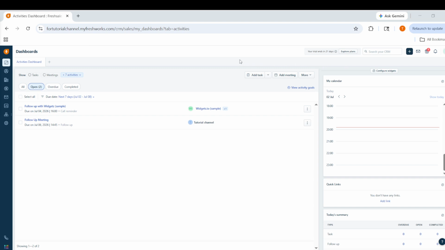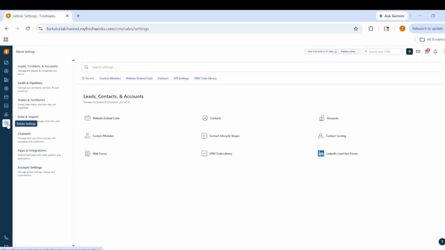Once you are signed in and your dashboard loads, look to the left side of the screen. You will see a settings option represented by a gear icon. Click that gear icon to open the settings area. Take a moment here to confirm you are clicking the correct gear in the left sidebar, since other parts of the interface may contain similar controls. The settings menu is where you will find customization options for modules.